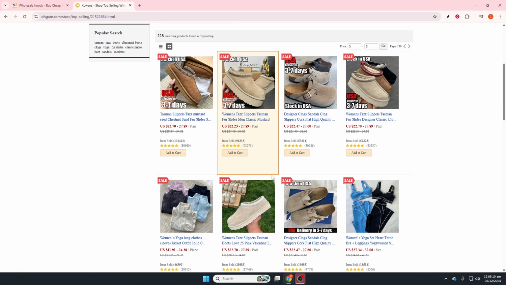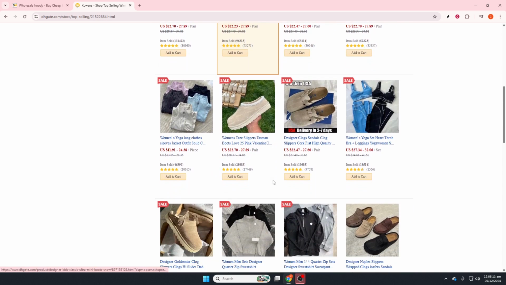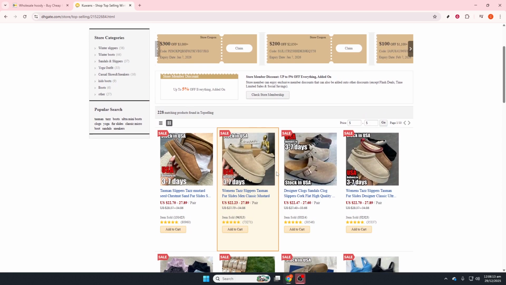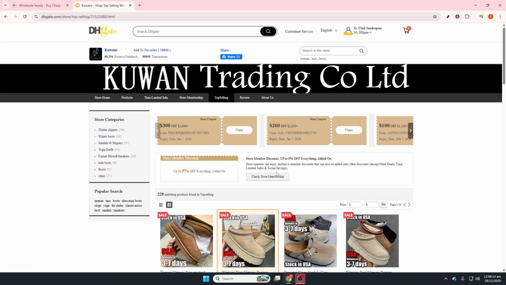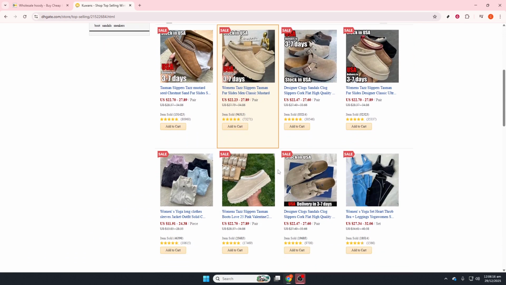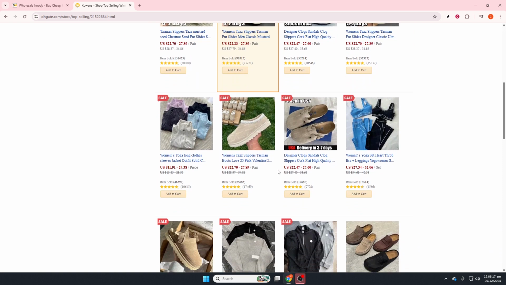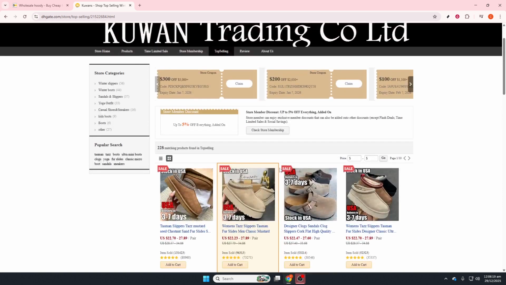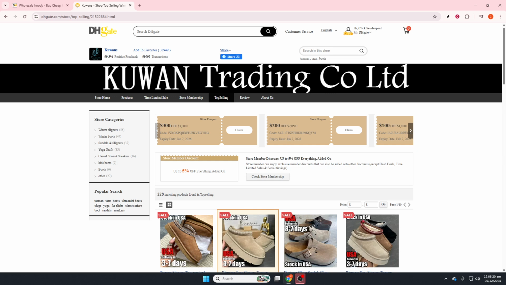This is where you can view everything they offer in one place. You can scroll through their full catalog, browse categories within the store, and often see store-level ratings, follower counts, and how long they've been active. If you like the style, pricing, or quality indicators from the product you started with, this page lets you explore related items from the same seller without having to repeat your search.